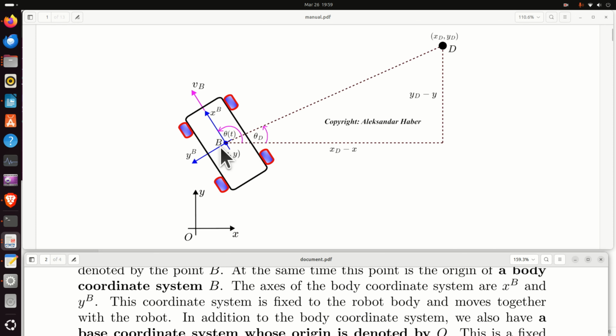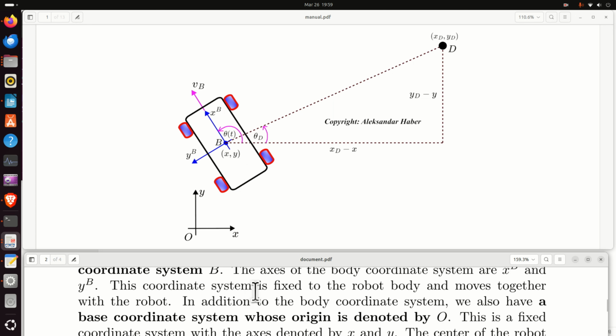As mentioned previously, this coordinate system xb, yb is firmly attached to the robot and it moves as the robot moves. Besides the body coordinate system, we also have the base coordinate system, whose origin is denoted by the point O. Over here is the base coordinate system.